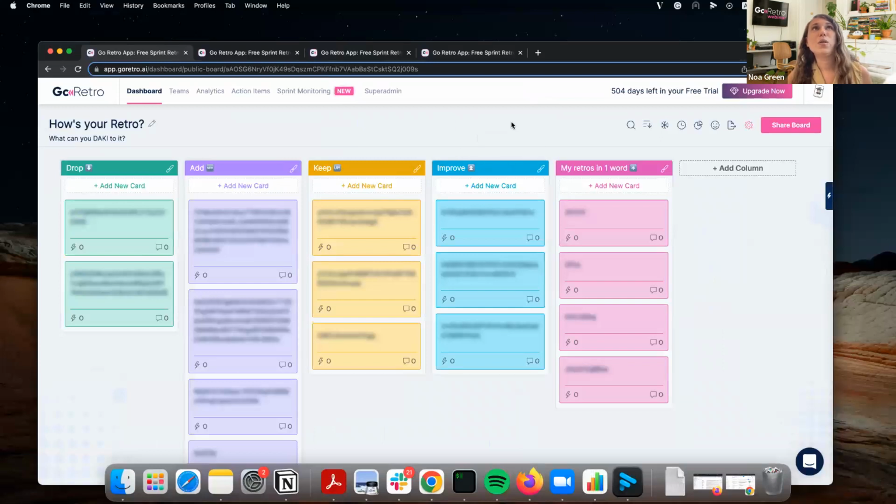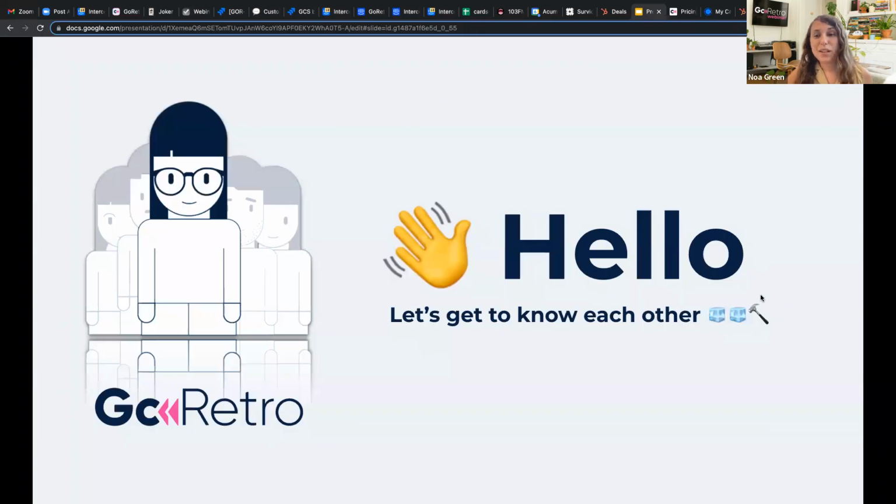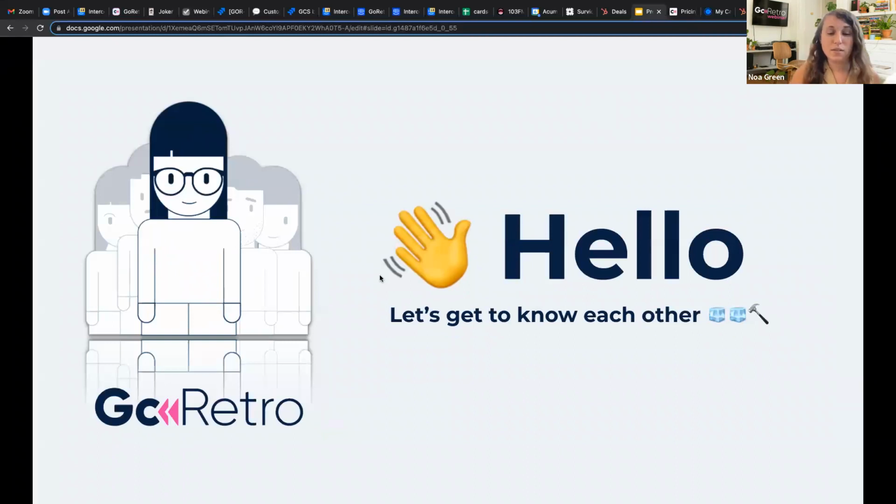Going to the board, I'm going to click on the icebreakers to find what question we're going to get today. And our question today is, which emoji do you use the most? If you don't mind, put in the chat the emoji that you use the most. And hopefully we don't have problems with the chat today.